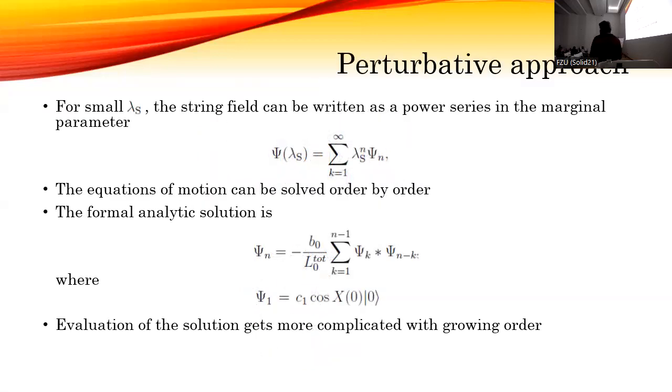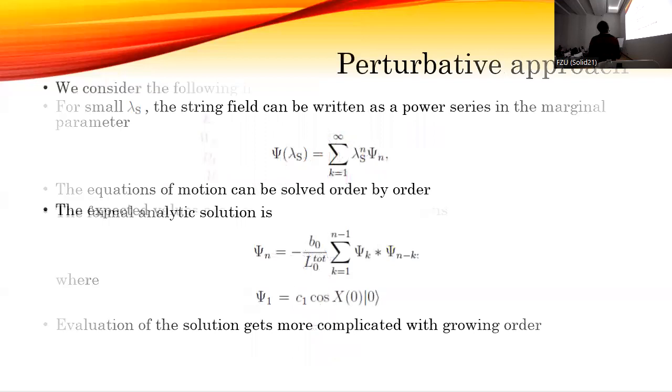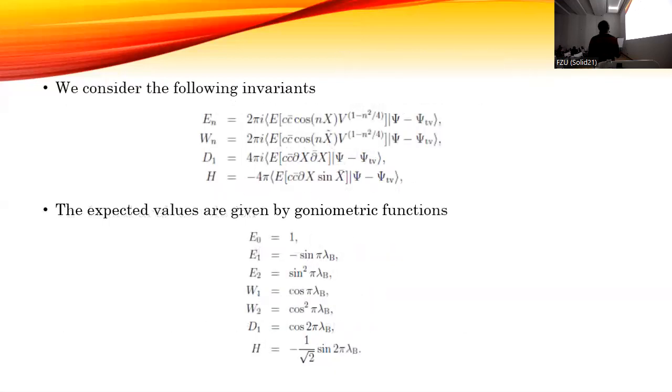Sorry, I wanted to ask, in general, those invariants you consider here, where do they come from? What is the D1, for example? What is the H? These names are something which I made up myself, but they really come from bulk primary operators. If you consider a free boson, then the bulk primary operators are either momentum states, where I have cosines, but you can have exponentials of x or x tilde, or you have the exceptional primaries which are given either by del x or some higher weight primaries which have weights 4, 9, and so on. So these operators really come from the classification of bulk primary states. And this invariant should reproduce, as I said, the boundary state components.